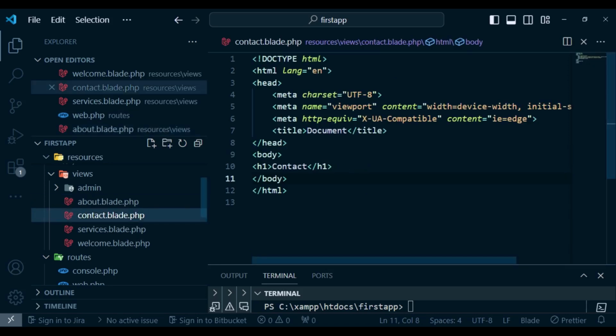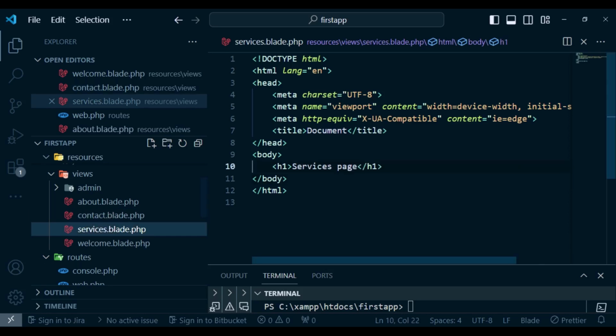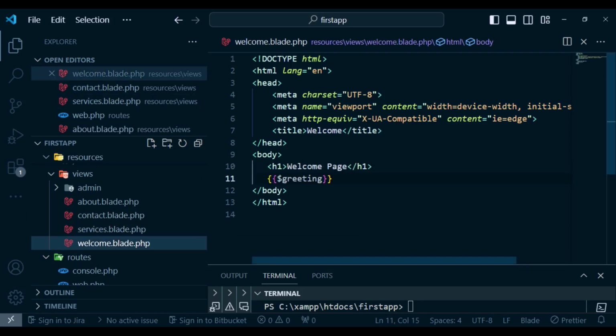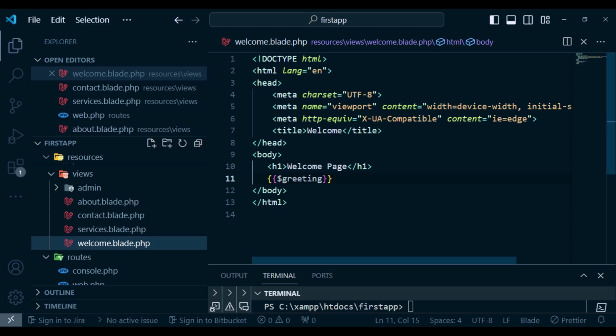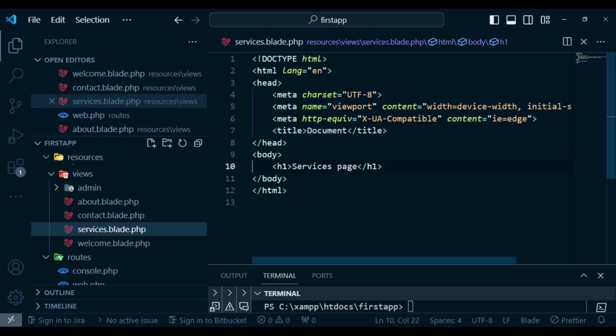When you look at the about page, contact, services, and also the welcome page, all of them have the HTML file. So in order for us to avoid this repetition, because if you are making changes to this application, you will be making changes in every single place. But that is not ideal, because if you make an error here, you will not know when you come to the services page if the same error is there or not. So you will have a website that is not consistent.